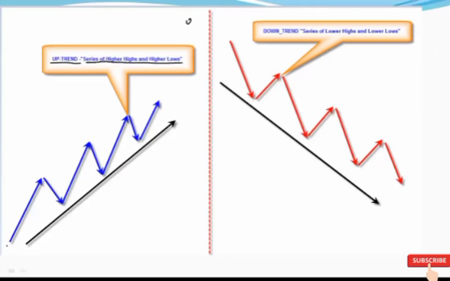What does that mean? Well, if we have a low here and the market went from, say, 100 to 110 and then down to 105, you had a low, a high, and then if it went from 105 to 115, you have a higher low right here.